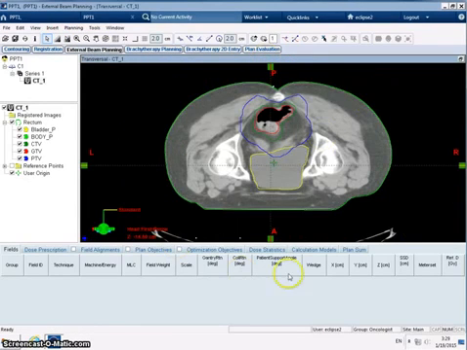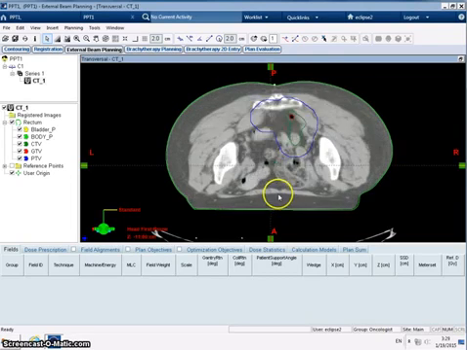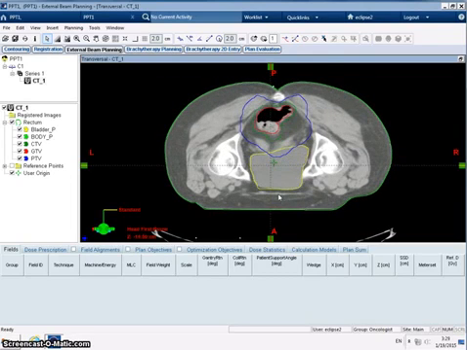So we don't have a plan on the patient at the moment, so there's no information down here. As I said, if you worked in a planning department or pre-treatment, then this is how the patient would look when it came through from the clinician markup. So in the next video we'll have a look at how we put some beams on this patient.